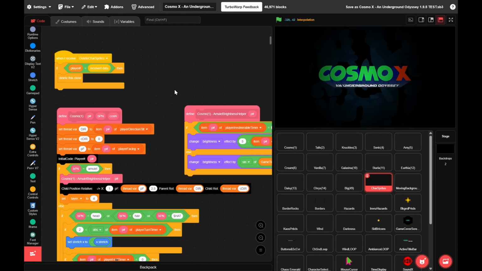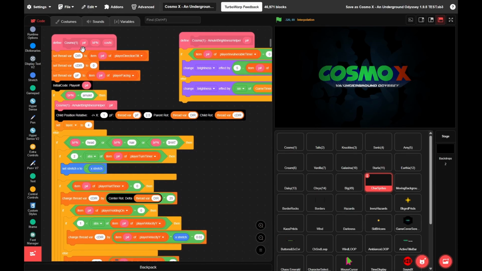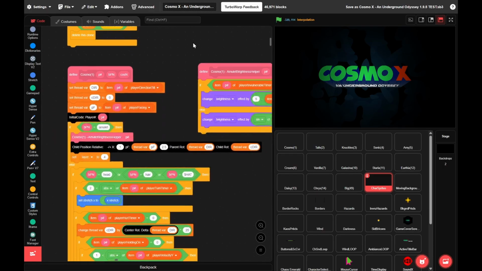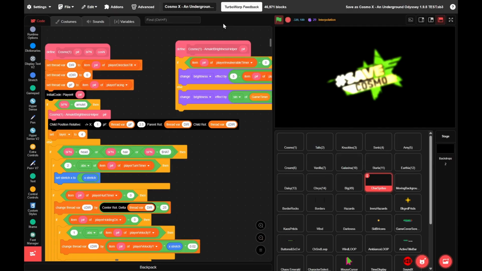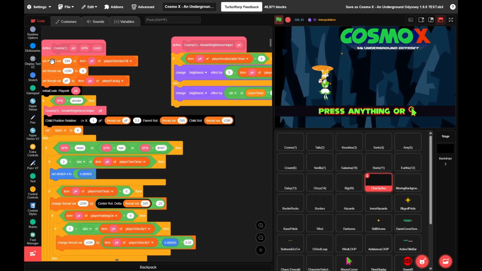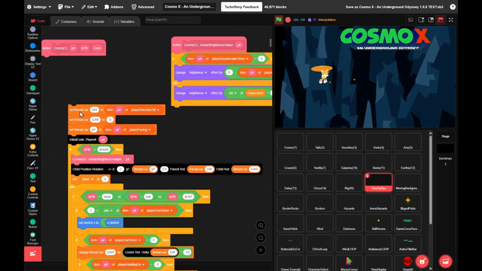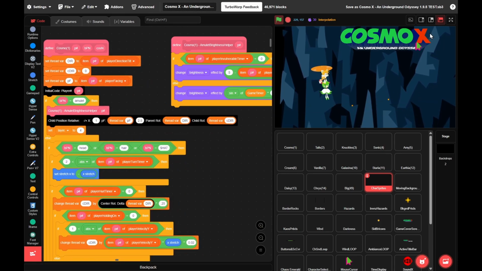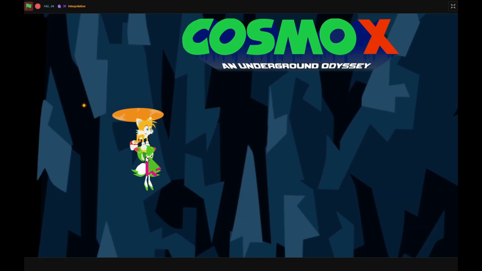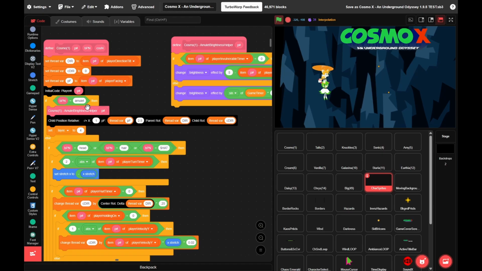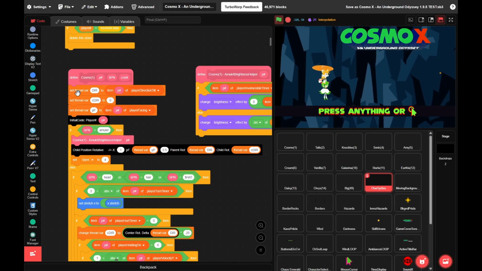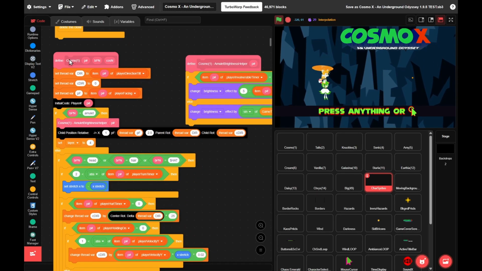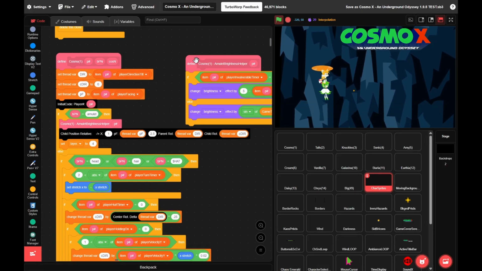Why does it take so long to open this? Because this is what's responsible for showing the characters in the game. So let me break Cosmo real quick. Let me remove this. Oh, and Cosmo's gone. See? This custom block is responsible for Cosmo's rendering, as I'm going to call it, for her to show up. If you're not very careful, you might end up breaking something. So again, if you're doing something massive, always do a backup in case.